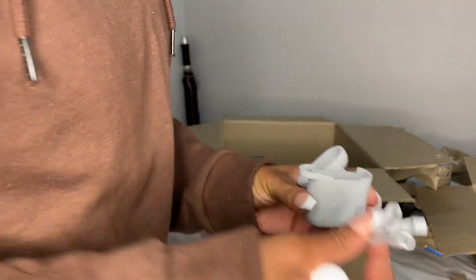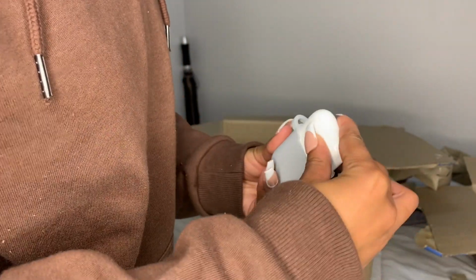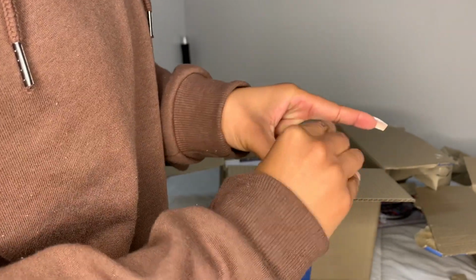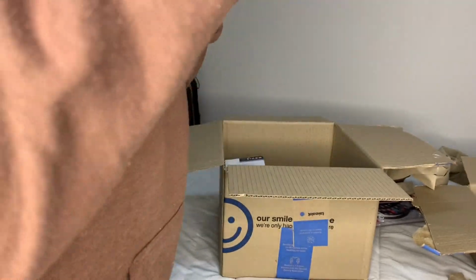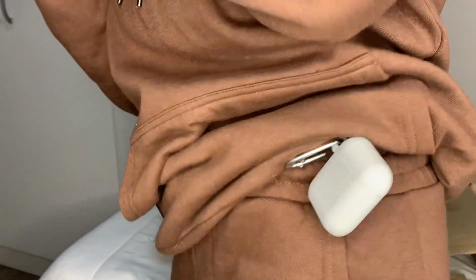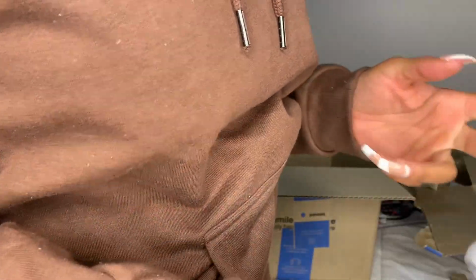Okay, so it stays like this. Now you put your AirPods like this inside. See, even the charger thingy here, and then you close them, and then you insert this. And you insert this thing. Yeah, you can have it tucked around. Like this, see? I'm no longer losing my AirPods. These things are expensive. This is the second pair, because you can easily lose them. You can even put them on a key holder or whatnot.